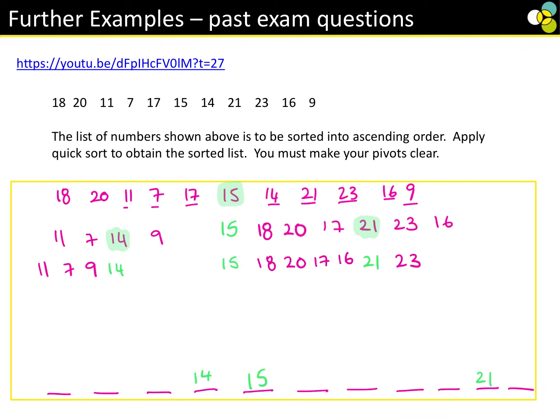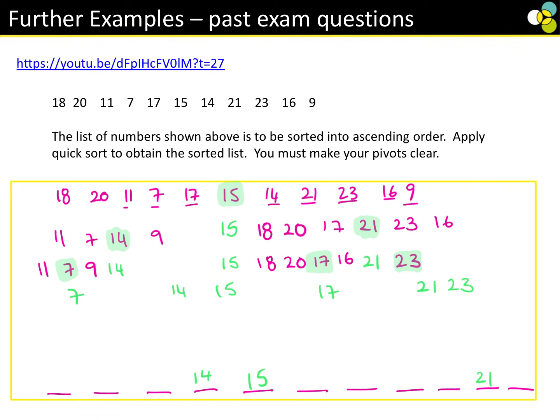Now, I'm going to rewrite these again. I'm just going to move 14 a bit closer to 15 so we've got a bit more room. And I'm going to move 21 here. Okay, our new pivots. 7 is now my new pivot because that's in the middle of everything to the left of 14. In between 15 and 21, my new pivot would be here, but I'm going to go to the right. So 17 is my new pivot. And then on the right of 21 is 23. Now, I'm going to write 7 here, 17, and 23.